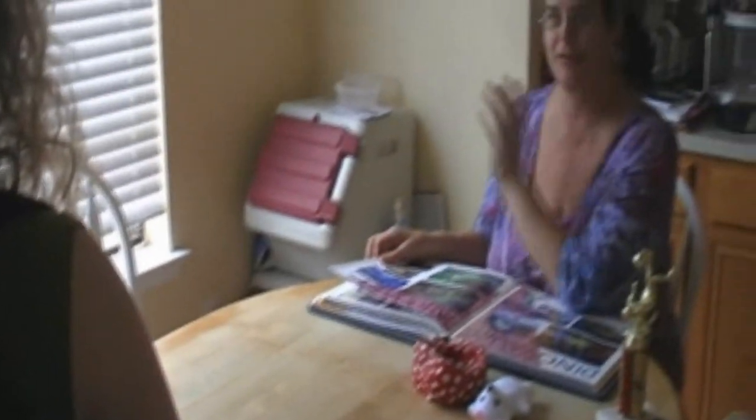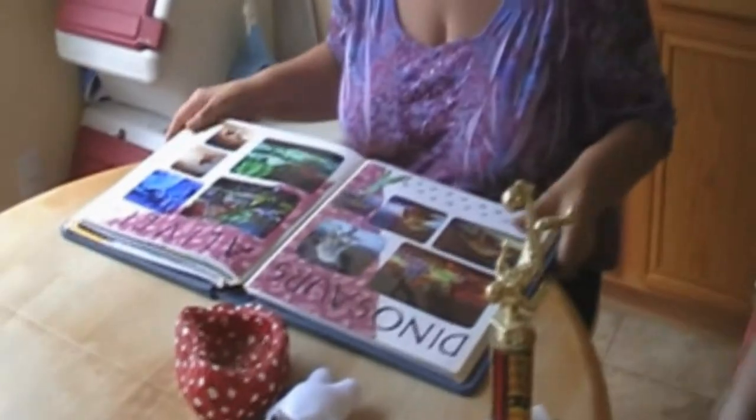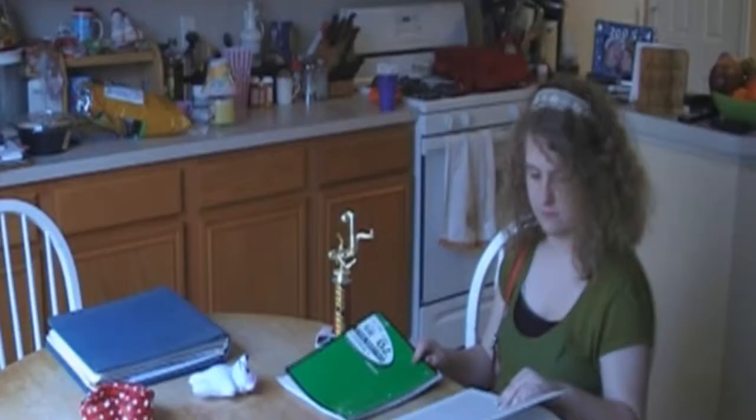Now just sitting here looking through some of Amber and Jordan's elementary school stuff. Really? Any embarrassing pictures? I want to see. No, that is perfectly fine. Let's start studying, Ava. I'll go and let you girls study. Okay, we need to sit for him. All right, y'all have fun.